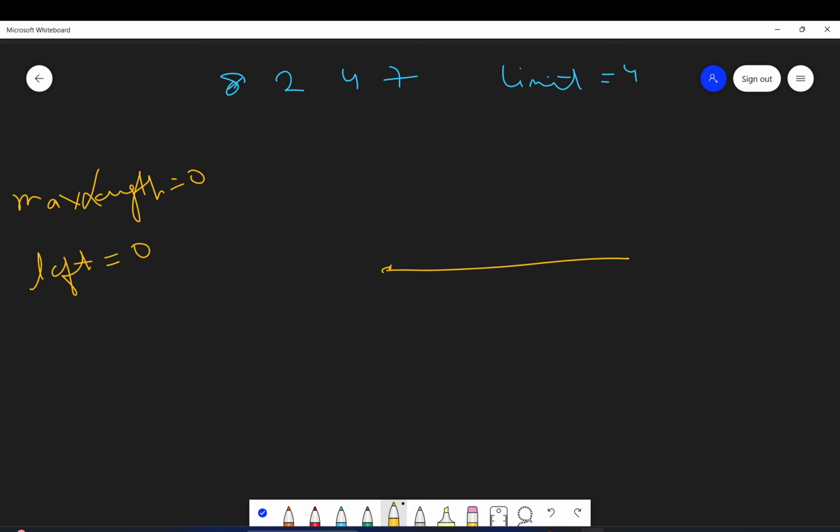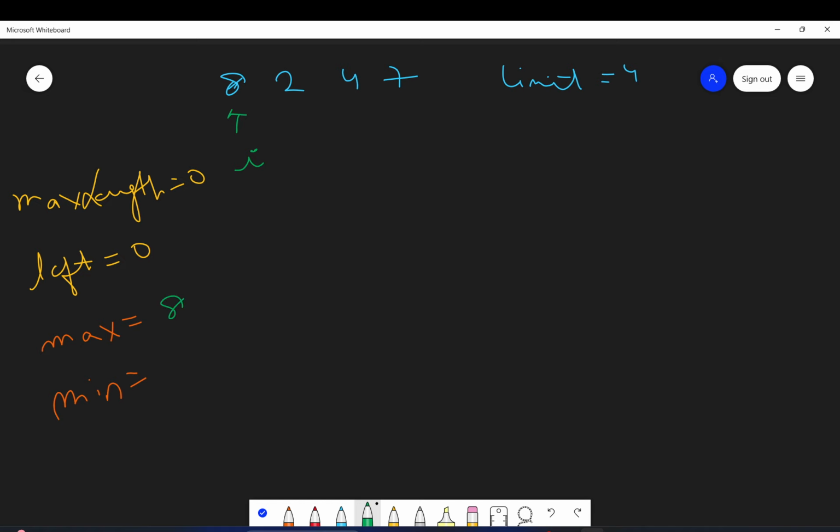So for a window, the starting point will be the left pointer and the ending will be the right pointer. I also have two variables, maximum to get the maximum element in the current window and minimum to get the minimum element in the current window. Now we will start iterating. First of all, I will go to 8.